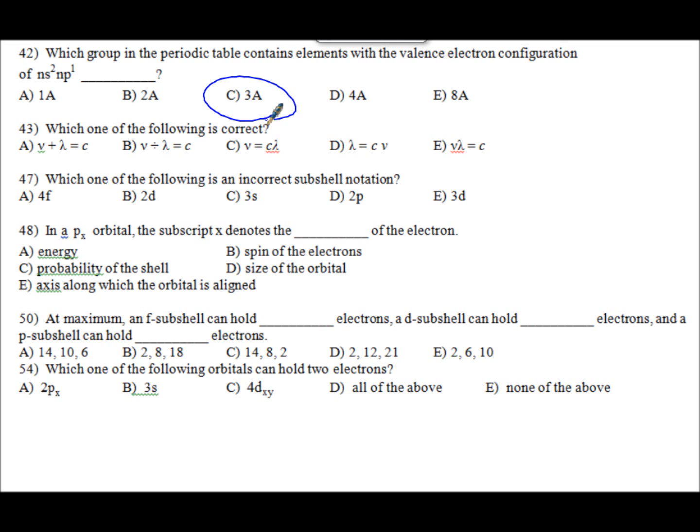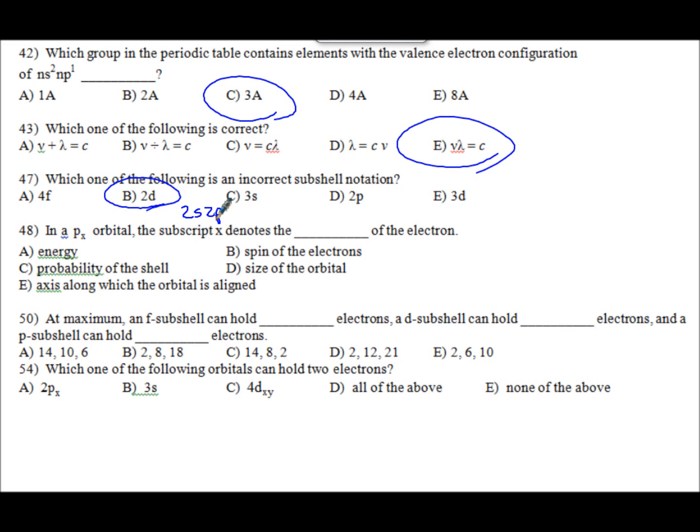Which of the following is correct? This question would never be asked on a test. Just circling it. Which one of the following is the incorrect subshell notation? So which of these does not exist? Bam! The 2d doesn't exist. Why doesn't it exist, though, is a much more interesting question. On the second energy level, you have space for s's and for p's, but there's physically not enough space at that energy level for another 5 orbitals to fit in around the nucleus.